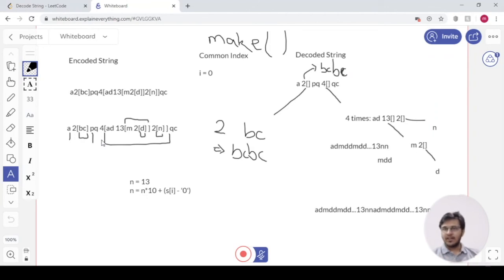We keep calling the make function until we get digits and until we are getting square brackets to get the resultant string.